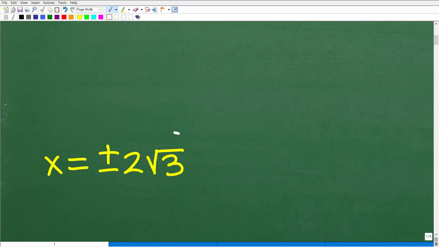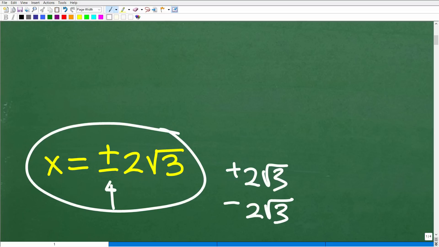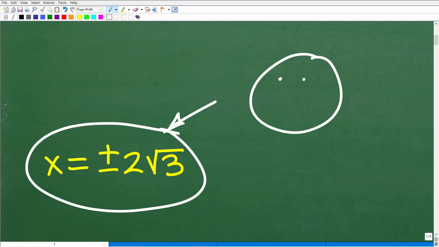Okay, so x is equal to positive negative 2 times the square root of 3. Now, this is actually two solutions. We have positive 2 square root of 3 and negative 2 square root of 3. And just to make things easier to write, typically you'll see this written as both positive and negative 2 square root of 3. But again, this is two distinct solutions to this equation. And here they are. Now, if you didn't get this, it's possible that you were on the right track, but you just didn't finish the problem. Okay, and you'll see what I'm talking about as I get into the steps. But if you got this right, that is outstanding. Let's go ahead and give you a nice little happy face, an A+, a 100% and multiple stars. So you can brag to your friends and family that you're an expert in solving basic quadratic equations.